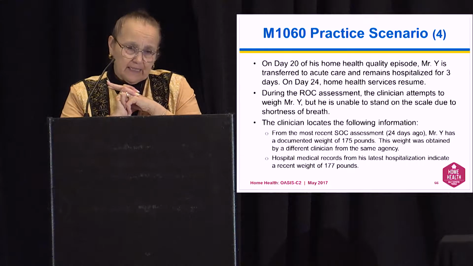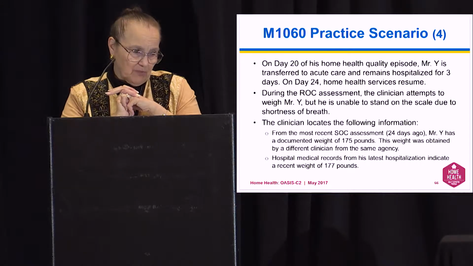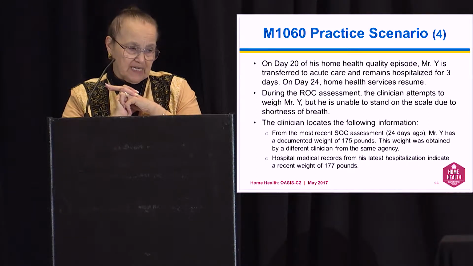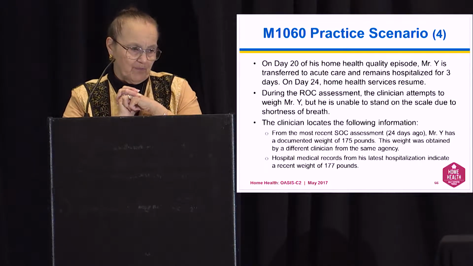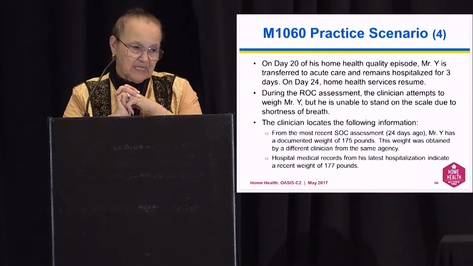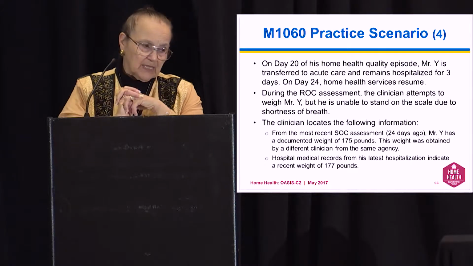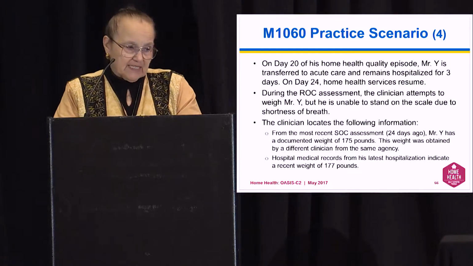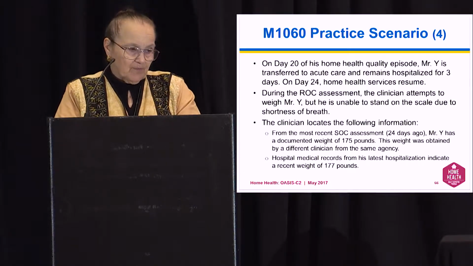On day 20 of a home health episode, Mr. Y is transferred to acute care and is hospitalized for 3 days. On day 24, his services resume. During the resumption assessment, the clinician attempts to weigh Mr. Y, but he's unable to stand on the scale due to shortness of breath. The clinician locates the following information.